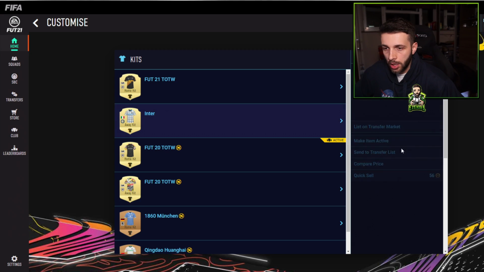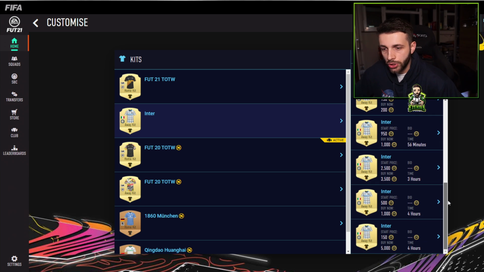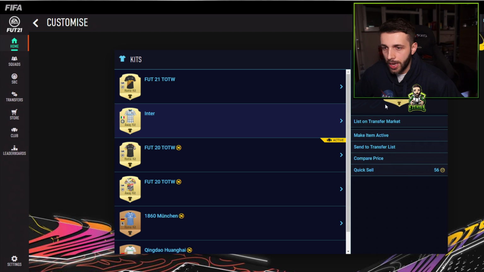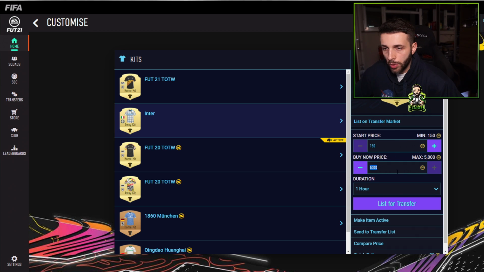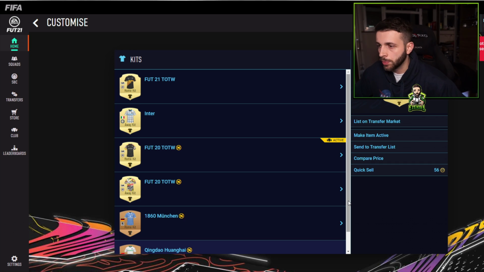And then the Inter, what we're going to do here is compare price again, 500, 300, 300, 200. So this one is a little bit more popular, although there's really not that many on the page. So we'll just try our luck at selling it for 200, even though we're not the only kit on the market. And you know what we could do? Actually, no, we'll go for 1 hour because I'm going to be on the web app anyway.